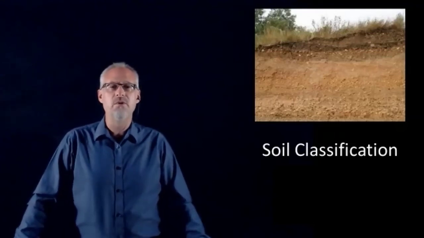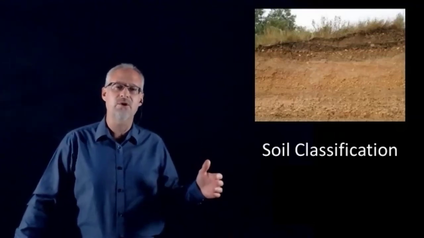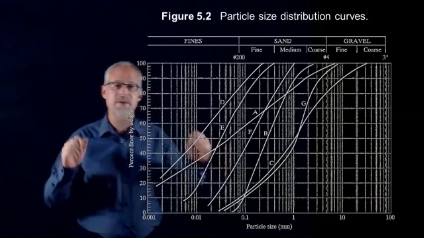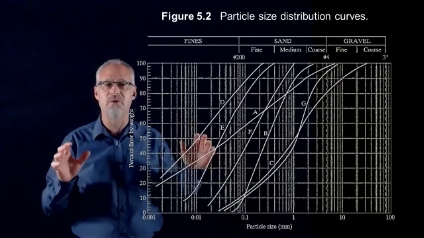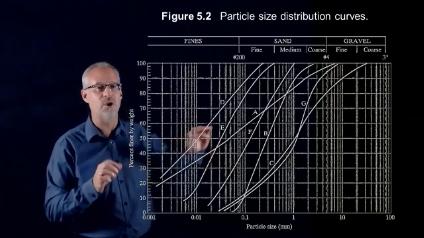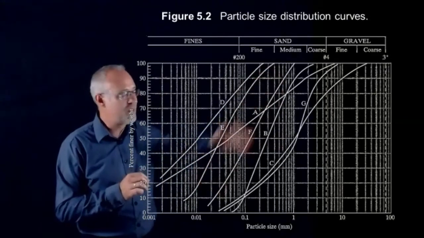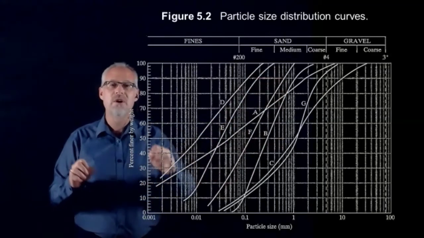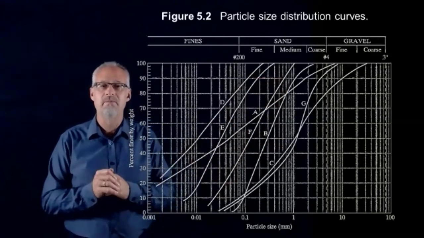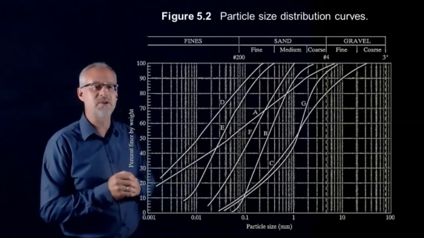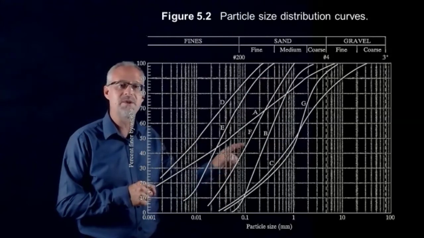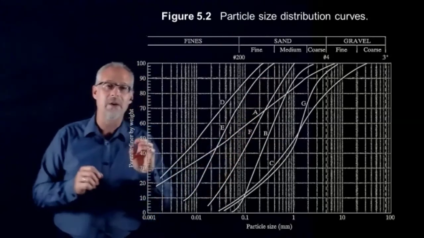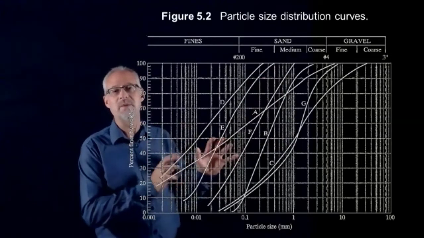Tonight I want to talk about soil classification. A couple of things I want to point out, just as a quick refresher. This is what we call a particle size distribution graph, or a particle size distribution curve. These lines that go up and down each represent a soil sample. So I might say, have a look at soil F, and what I would mean is look at this line, okay? All right, so this is line F. So that's what those lines mean.